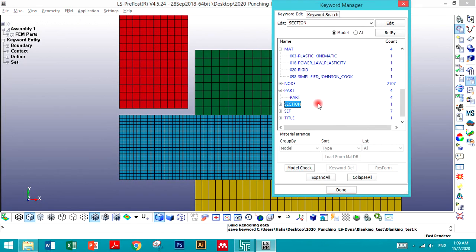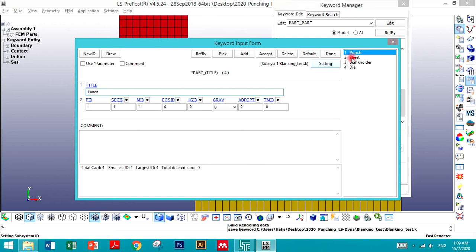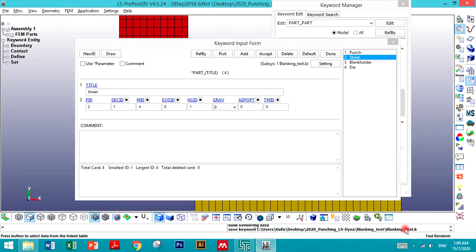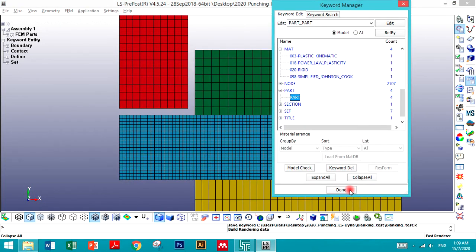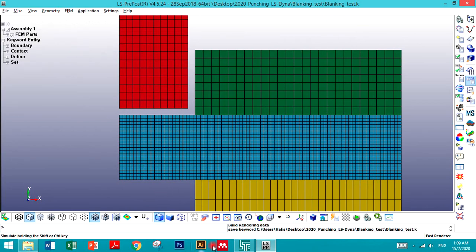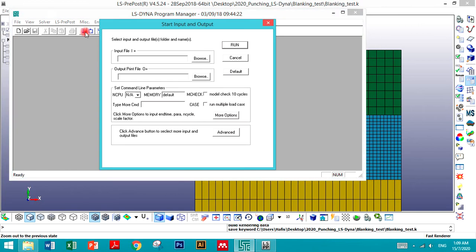Now let's try if we change to Johnson Cook, how it looks. Are they going to be different? Does changing this make any difference? So accept, done. Oh sorry, we choose method number 4, accept, done, and then save. Now we run.